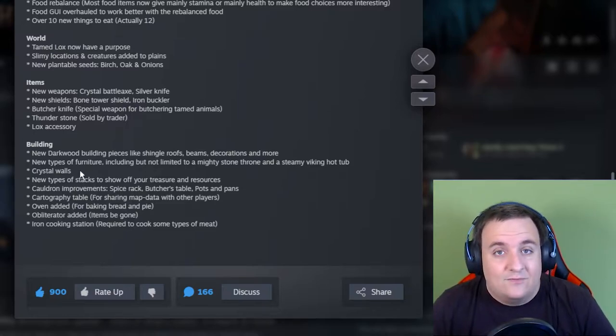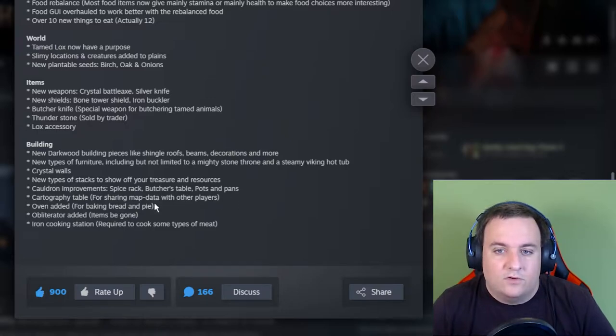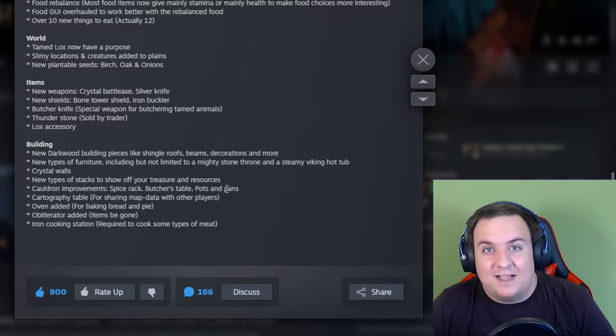Crystal walls. I have made some crystal walls. It turns out they best serve as glass. We'll get into greater details about that in a minute. New types of stacks to show off your treasure and resources. I've done that. I'll be glad to show you those. Cauldron improvements. I have a kitchen now.